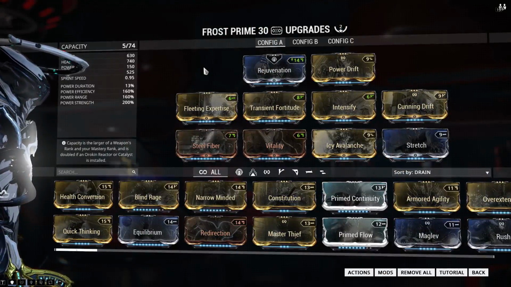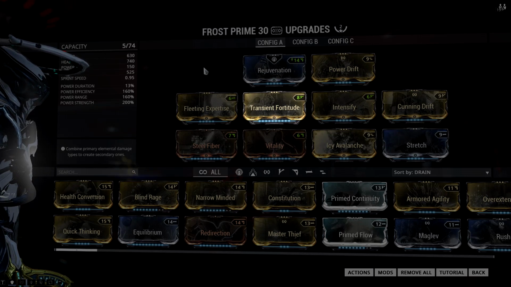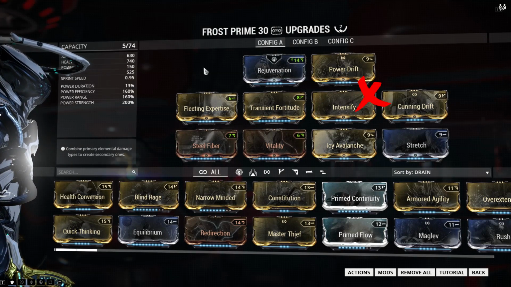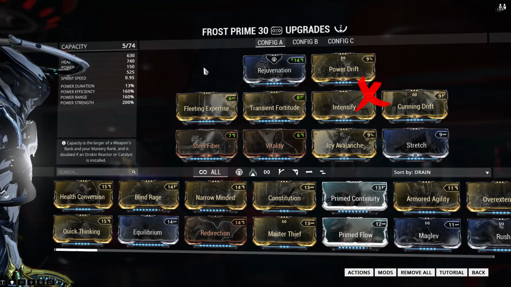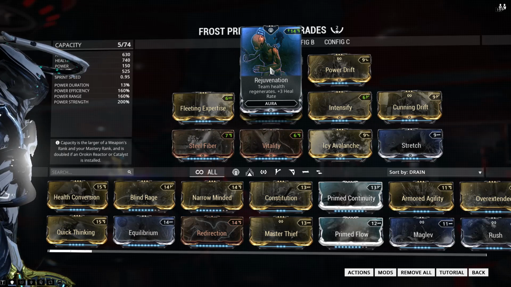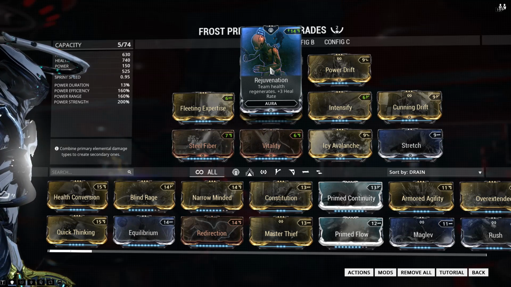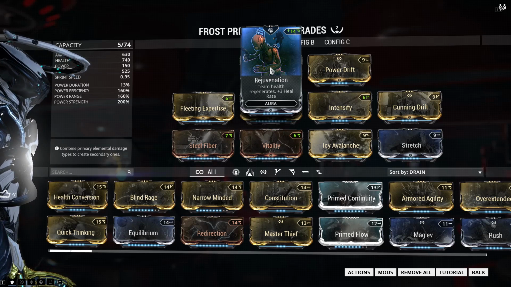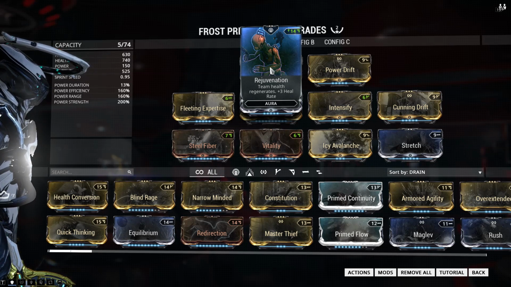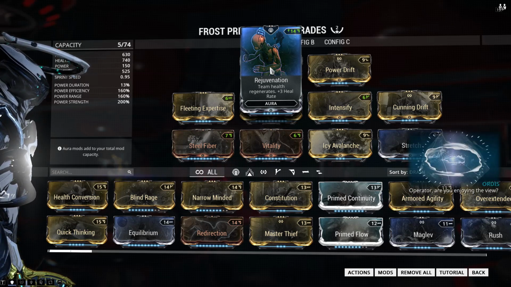Now, the build I decided to go for is just a one Forma build, and all you need to do is just add a V for Transient Fortitude. You don't need the second V for Intensify. Now, the aura I'm using is Rejuvenation because it matches the original polarity, and it's kind of nice. I personally like Rejuvenation, but I know a lot of people don't, so you can swap it out for Stand United so you have more armor, which is always nice, or you can even Forma it away into a dash and put in Energy Siphon so you can use your abilities far more often.